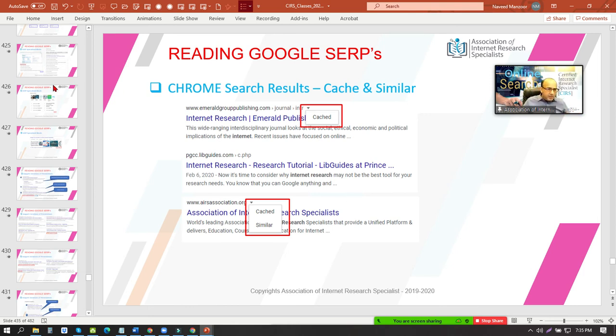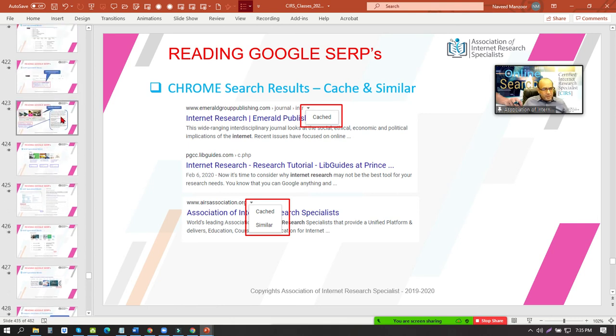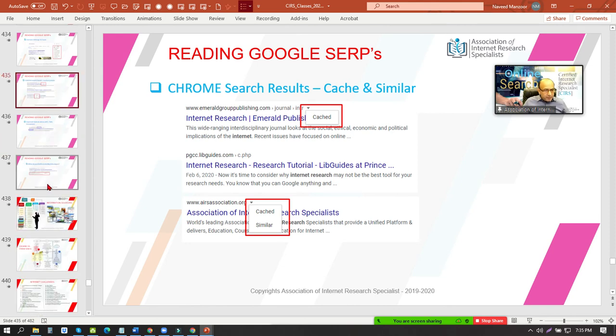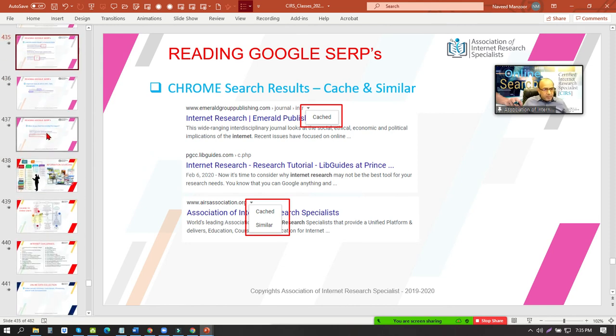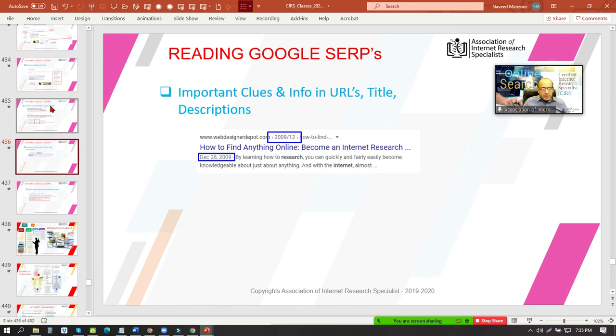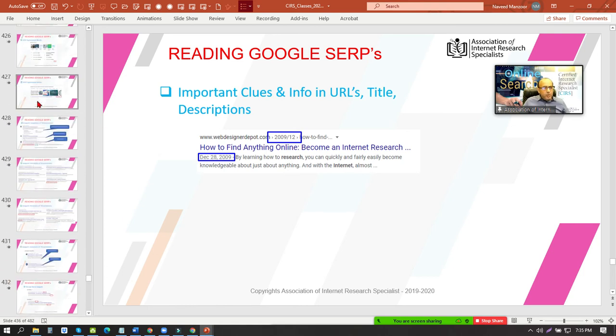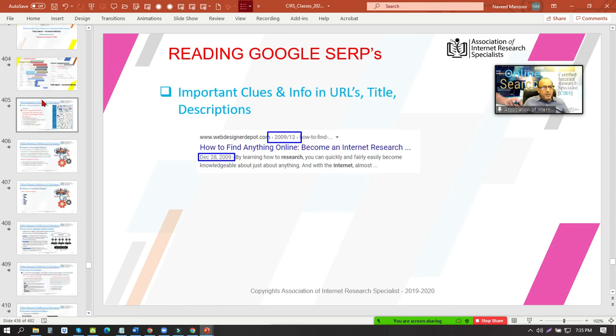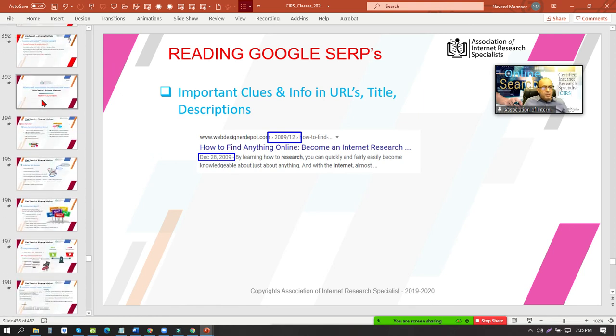As I said, I gave you an example of news agency. So if all this is clear, then we can now finish up this topic, which we were doing on how to interpret and read the SERPs, search engine result pages.